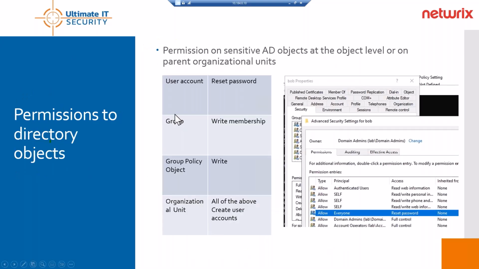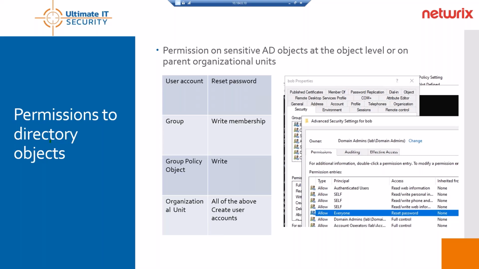Next, route to admin authority in Active Directory. So everything in Active Directory is an object, and in Windows, every object has an access control list or permissions that define what you can do to that object. And really, that's where the groups that we talked about at the beginning of this session get their authority.